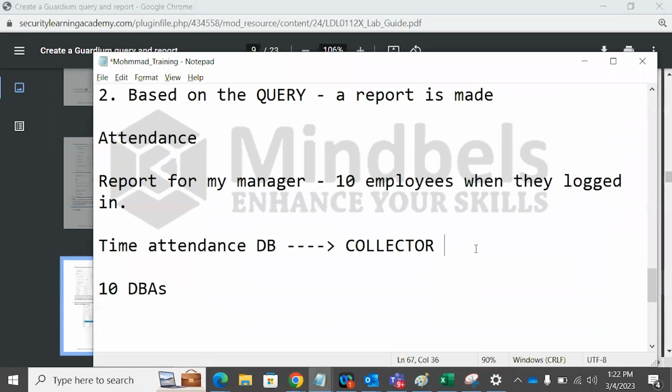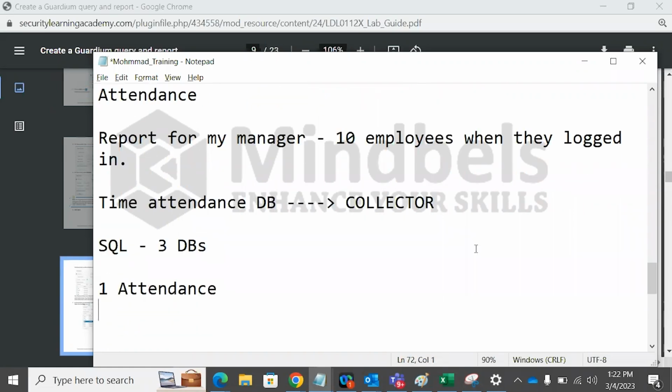As an example, now I will tell you about our status. We have a SQL server database. On this SQL server, we have three databases: one for attendance, second for the ERP system, third for the visiting system. When I start a report, how can I identify the database I want, and how can I identify the table I want?